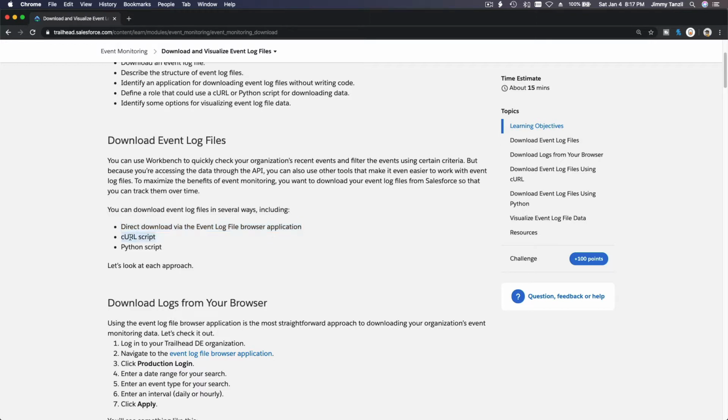You can also do a CURL script or a Python script, but this is a more complicated thing to do. I can do it, but I don't want to complicate this whole video. You can also ask a developer if this is a necessity in your organization to automate and audit stuff. What's going on this month? Who's downloading a whole swag of data this month? Who is doing what and stuff like that. If you want to be an investigator or a detective, you can do a whole automation on the event log files and analysis.